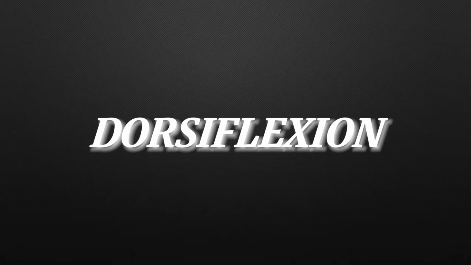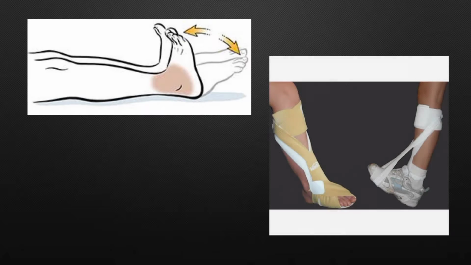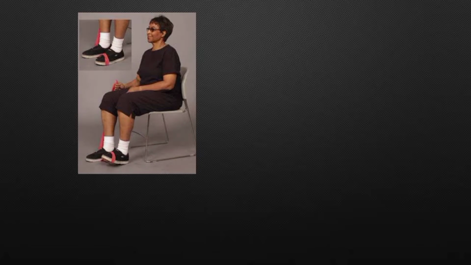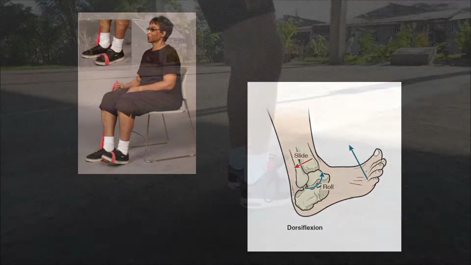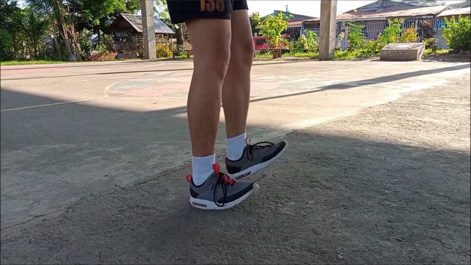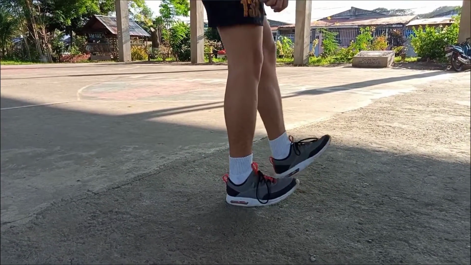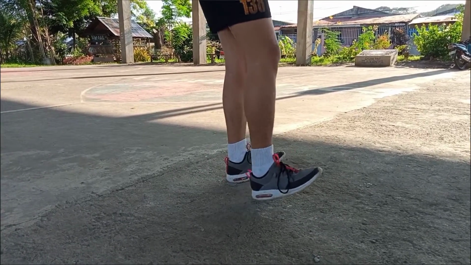Dorsiflexion is the backward bending and contracting of your hand or foot. This is the extension of your foot at the ankle and your hand at the wrist. Dorsiflexion occurs in your ankle when you draw your toes back toward your shins. You contract the shin muscles and flex the ankle joint when you dorsiflex your foot. For example, walking on your heels, where the toes are brought closer to the shin. This decreases the angle between the dorsum of the foot and the leg.